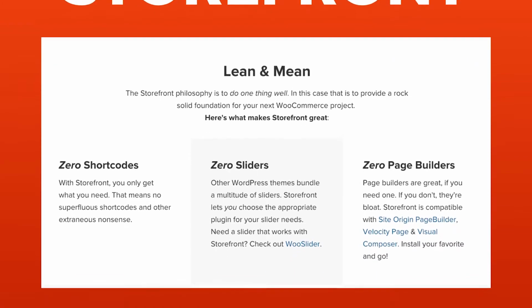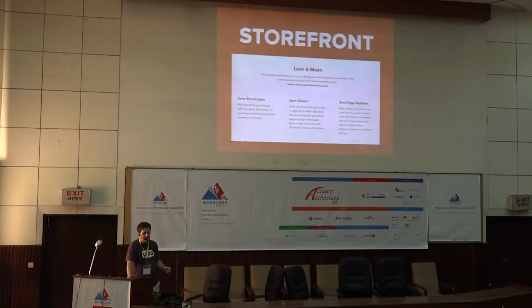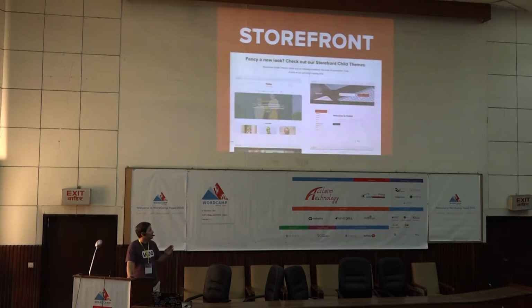Just before I mention how we make money, the features of Storefront are that it has no shortcodes, no sliders, no page builders, and it's very simple, very clean, very lean, it's free, and it's beautiful. We make money by selling child themes for it. We want people to get value out of it, and if you want a different style, we have a child theme you can purchase, or you can build your own child theme.